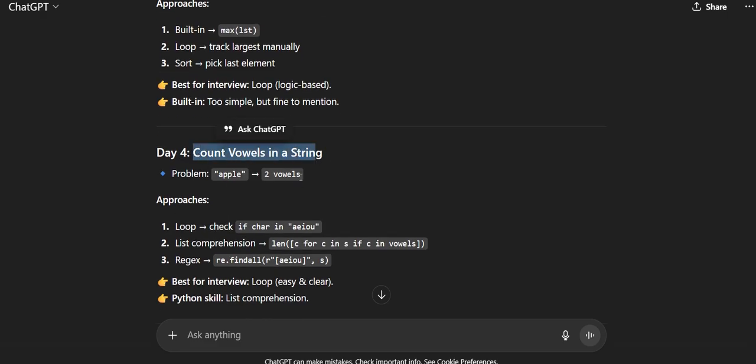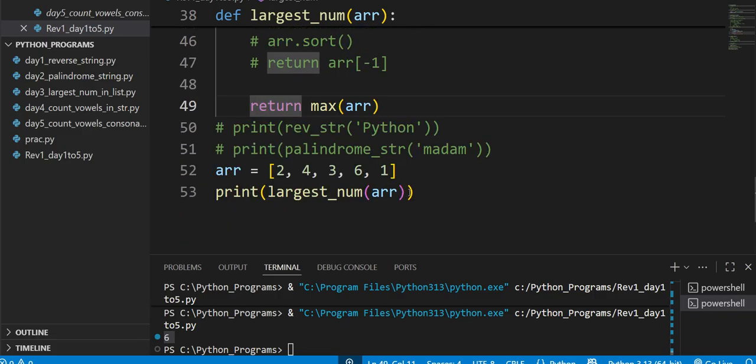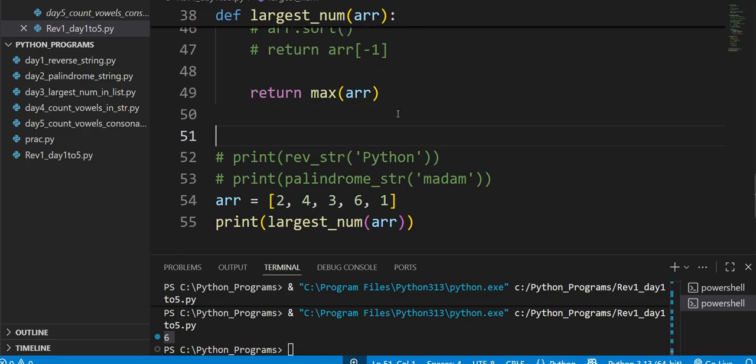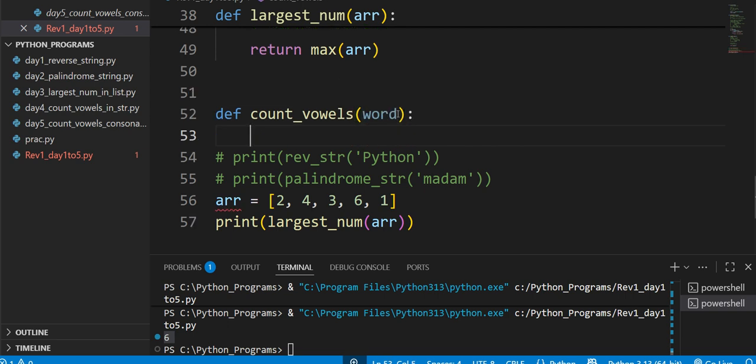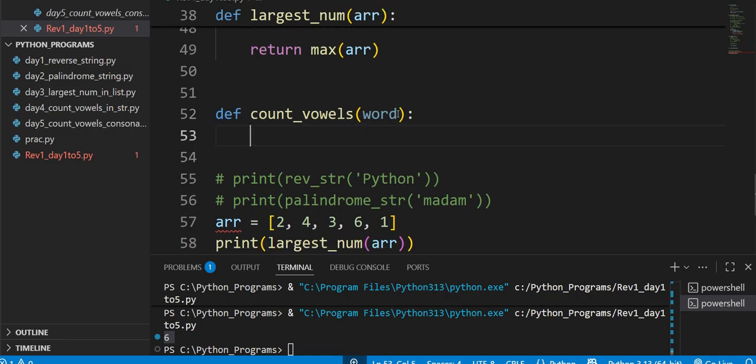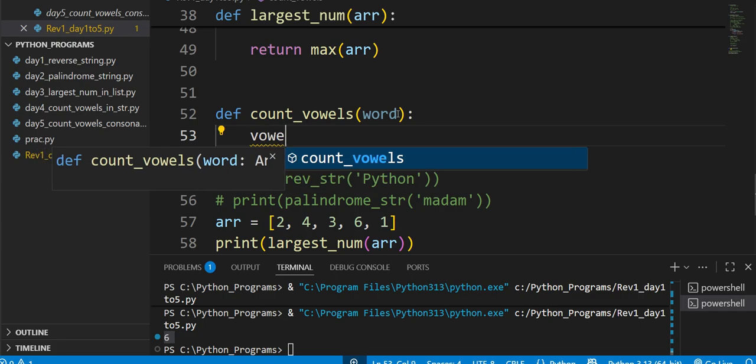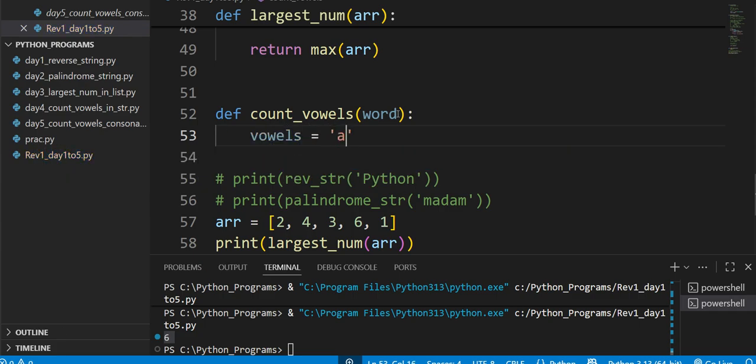Next, counting vowels. Here we have to count the vowels in the string, right? So let's define a simple function, count vowels, and we have to give the word. To count the characters, we have to define the vowels, which is equal to A, E, I, O, U. For the easier purpose, I am also defining the characters.